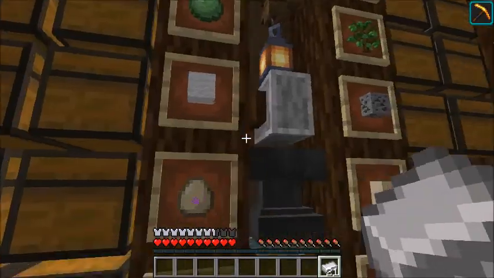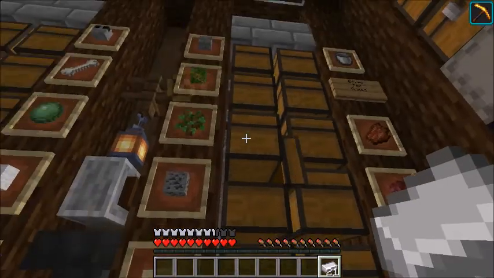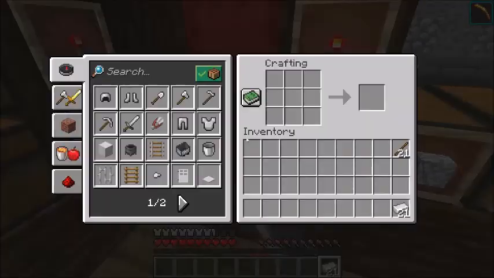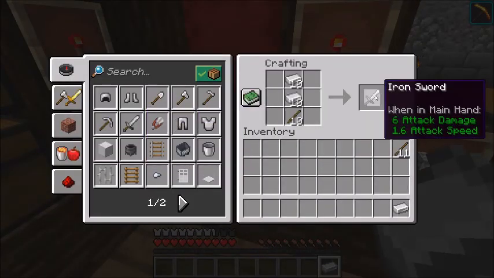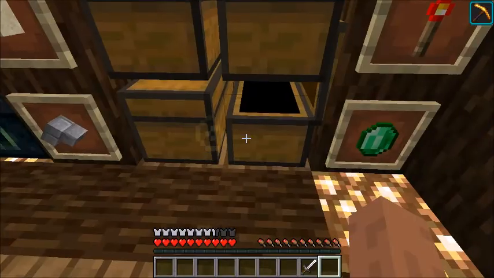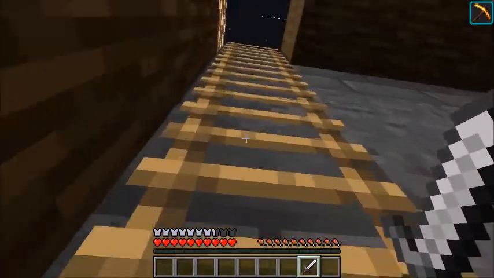Trying to think through this just a little bit. I'm forgetting where everything is. I'm so torqued off by being slapped by this. There we are. Some sticks. There's a sword. Okay. Let's try this again with a brand new sword.